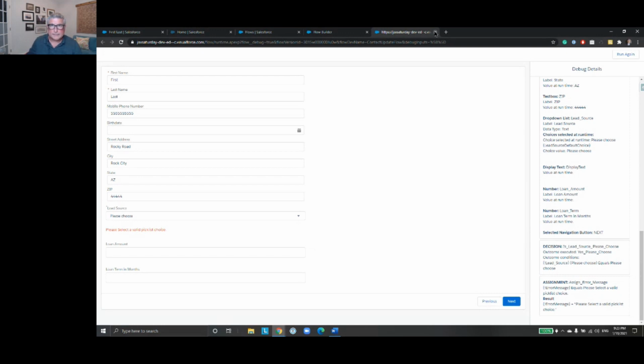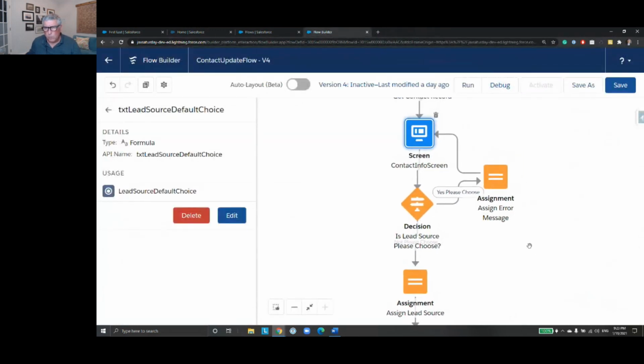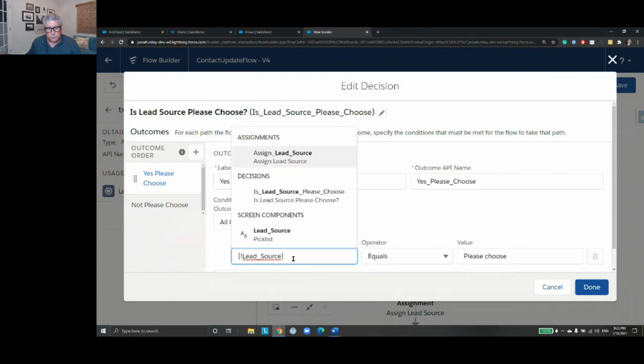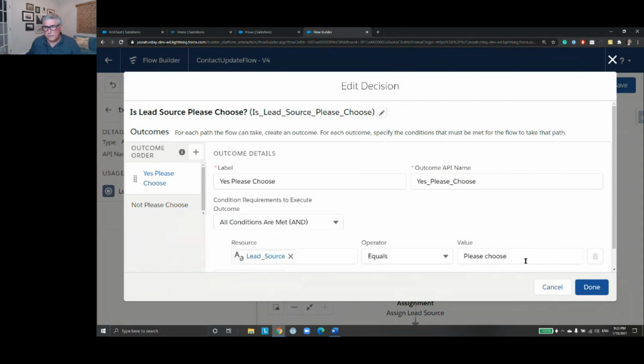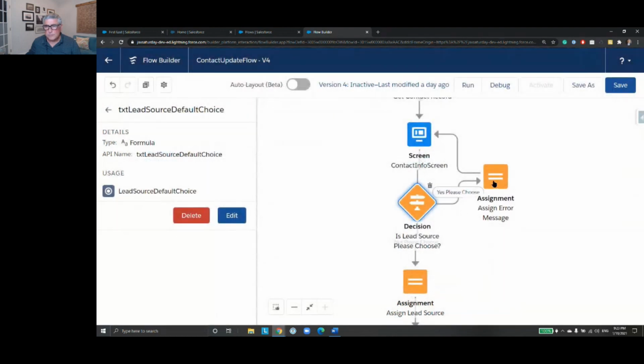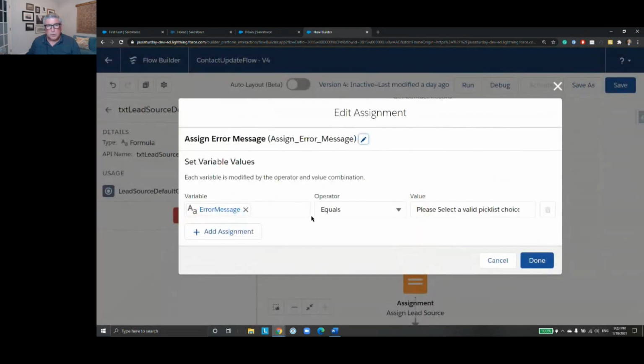And how do I do that? I have here a decision element that checks whether the lead source screen component equals please choose or not. So if the lead source screen element equals please choose, then it's going to kick the user back to the same screen. But when doing that, it assigns to an error message variable, please select a valid picklist choice.